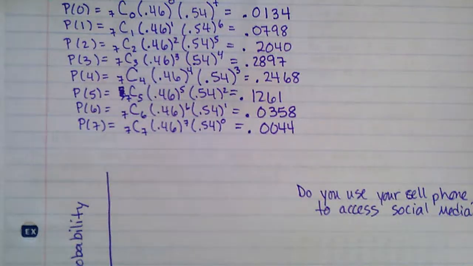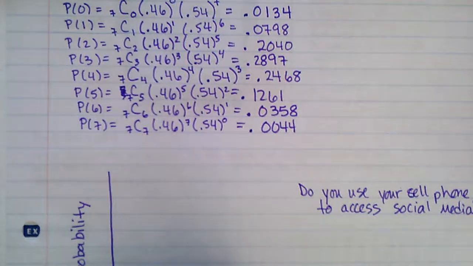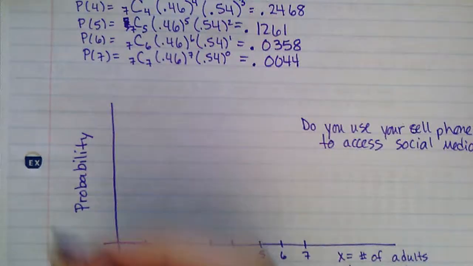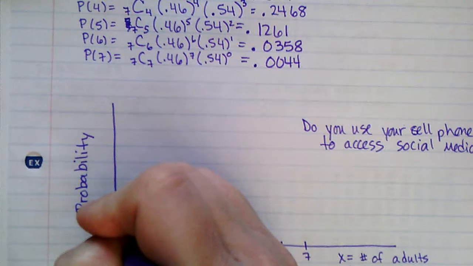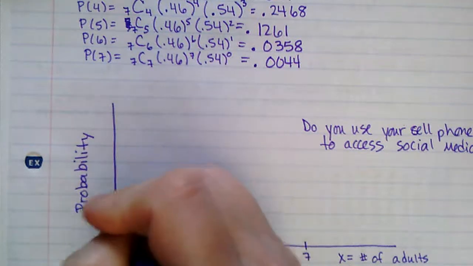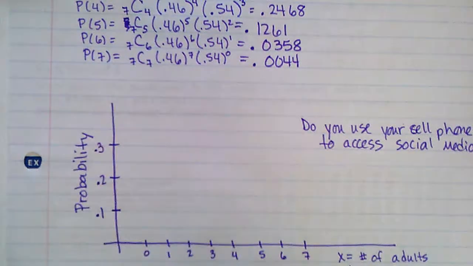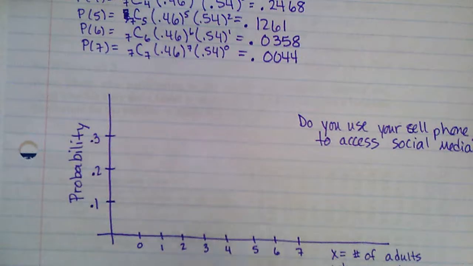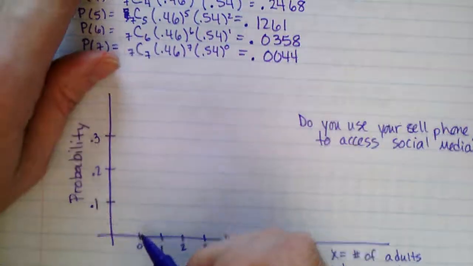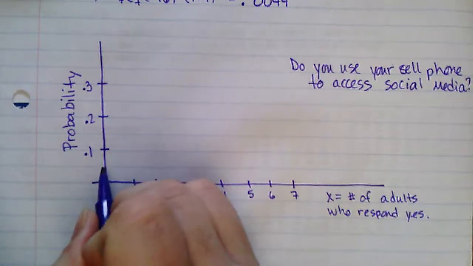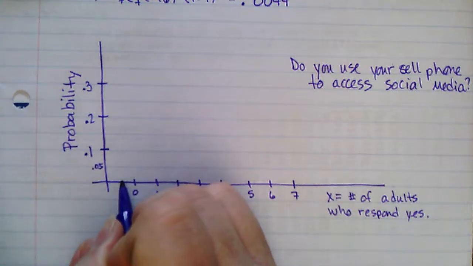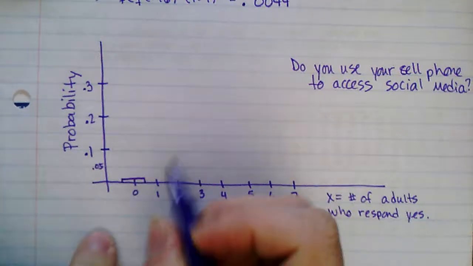So I'm assuming that you have paused and come back and everything's hunky-dory, and we're going to then graph these. So I need to go at least up to 0.3 probably. So I'll just go by 0.1, 0.2, 0.3. And I'm going to put the bars for this histogram to the height of the probability. So 0.01 is pretty low. This is 0.05, this bar. So 0.01 would just be tiny.